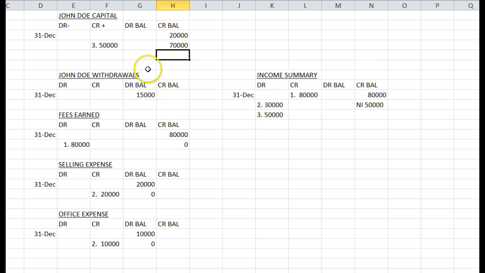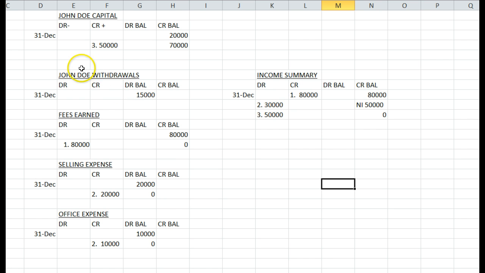Okay, so closing 1, put the revenues in the summary. Closing 2, put the expenses in the summary, creating a summary credit balance of 50, which I'm labeling the net income. And then closing number 3, we debit the summary for 50, which kills that 50. So you can see that summary account is in and out in the closing process.